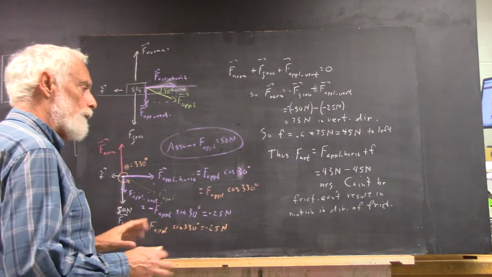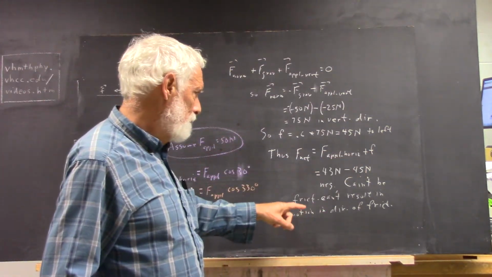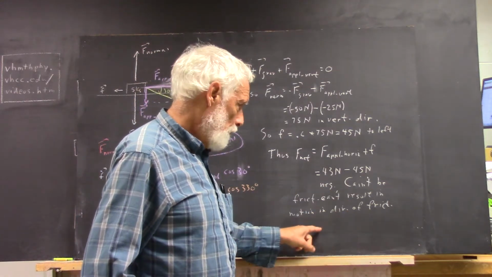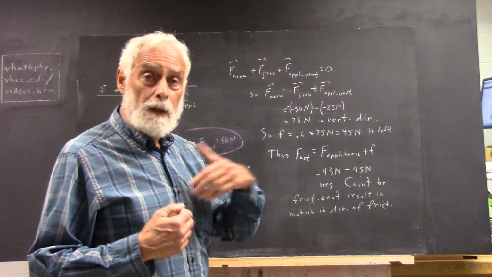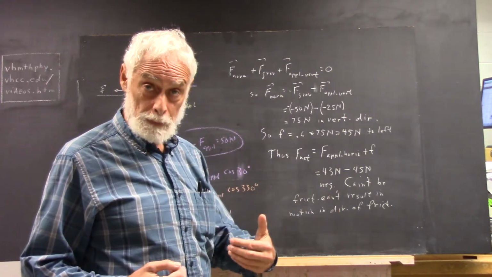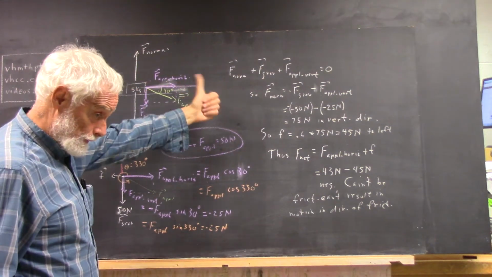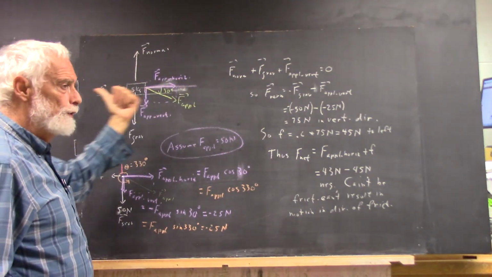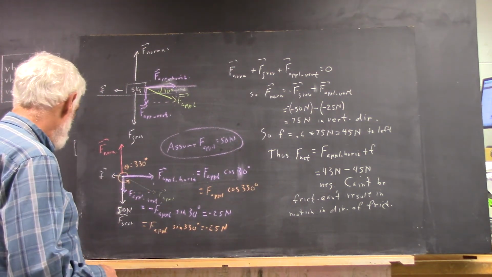So that's something you have to think through. I'll just say it can't be because friction can't result in motion in the direction of the friction. Friction is a force that acts in the direction opposed to motion. If there's going to be any motion in this situation, it's going to be in this direction, because there are no forces other than the frictional forces in this direction. So that's an idea that you simply want to sort out.